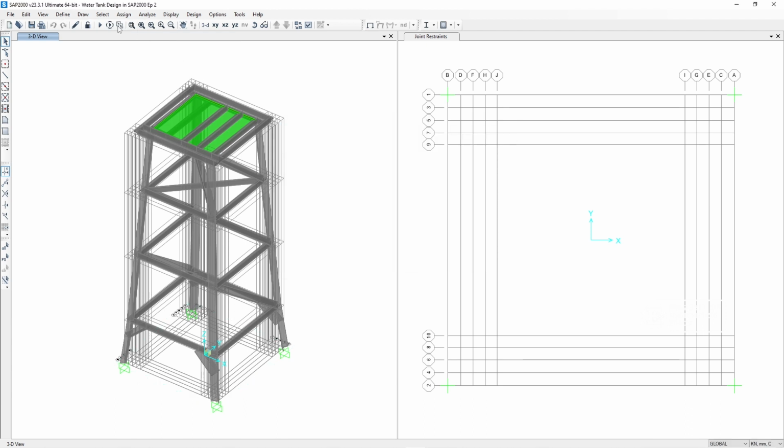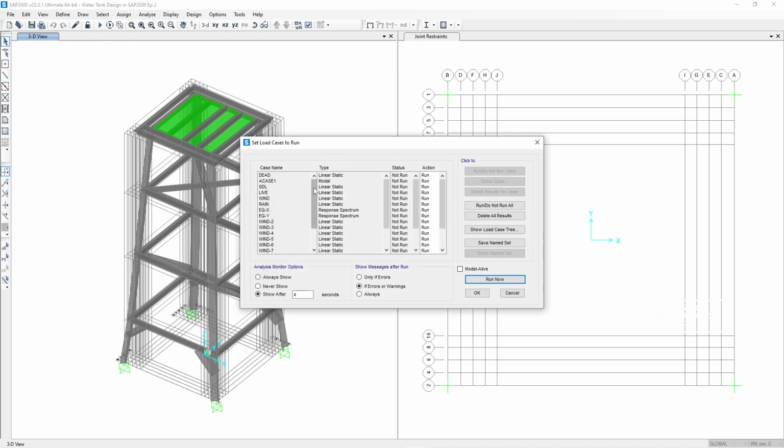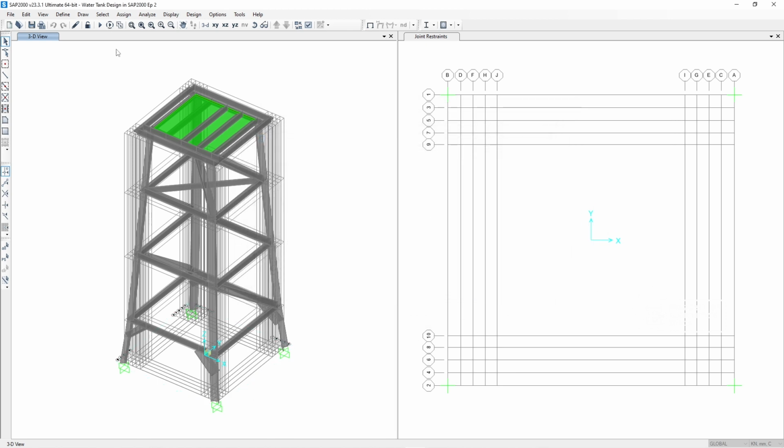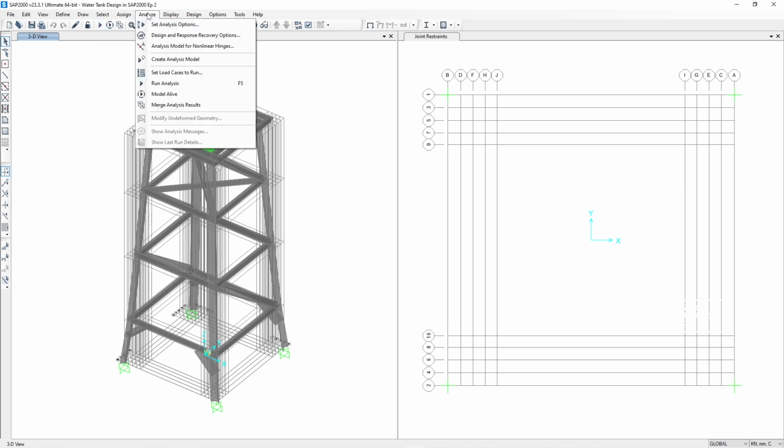So all we need now is to run analysis. This is the notification that's shown once you press the start. When you want to run analysis, simply go to analyze and run analysis, or simply press F5 on your Windows keyboard, of course. Yes, because so far the computers and structures application does not support macOS, sadly.